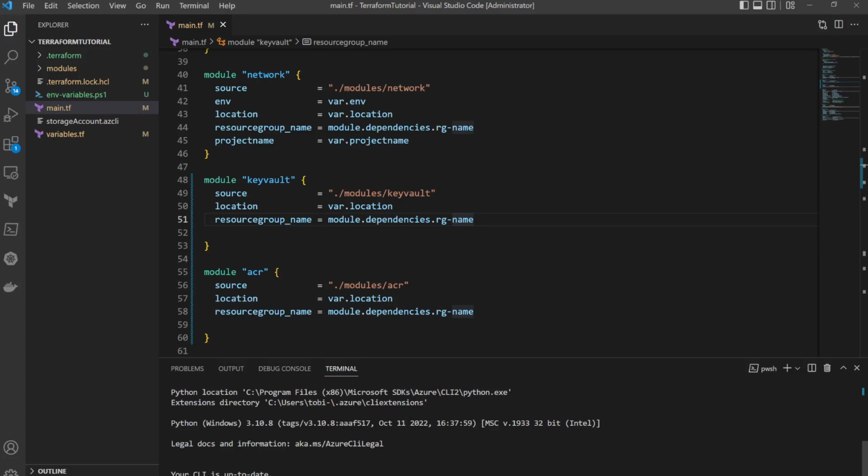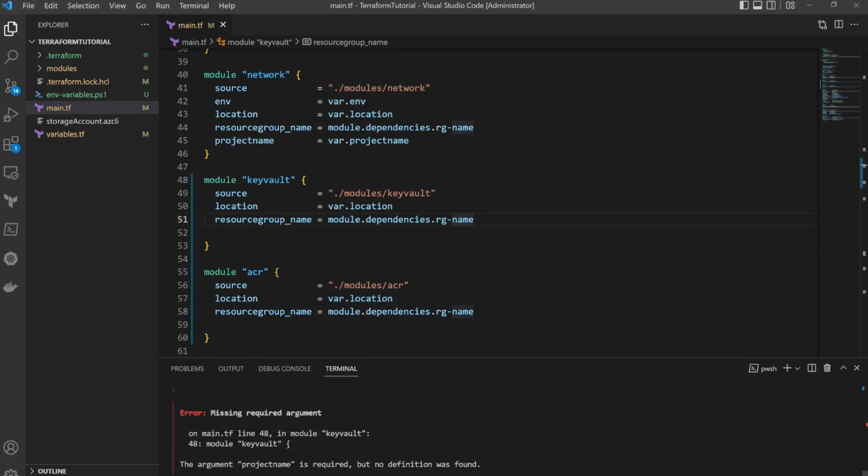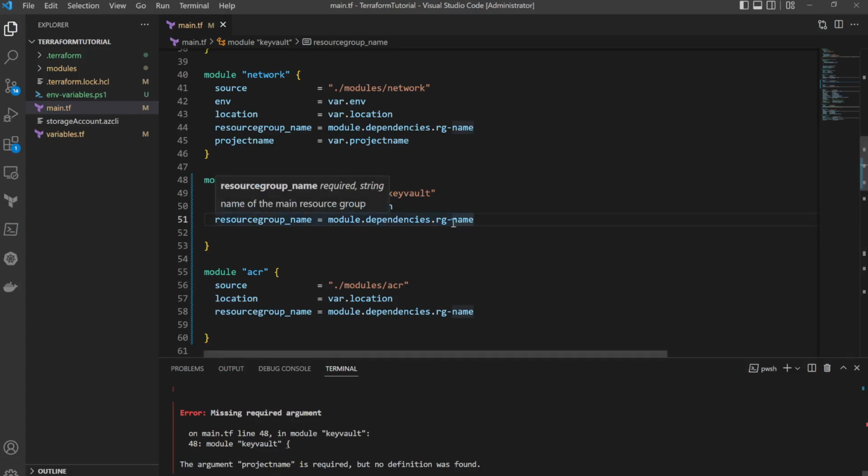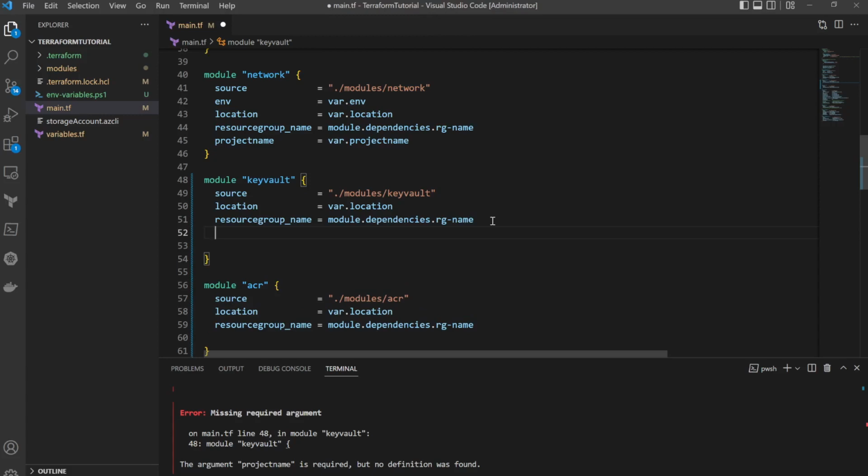Right now there will be lots of things missing, so maybe it's not that easy to read, but it basically is saying for everything that is missing, hey, in your main file on line 48 within the module key vault, the argument project name is required, but I can't find it here. And we use the project name within the key vault module, so we have to provide it here.